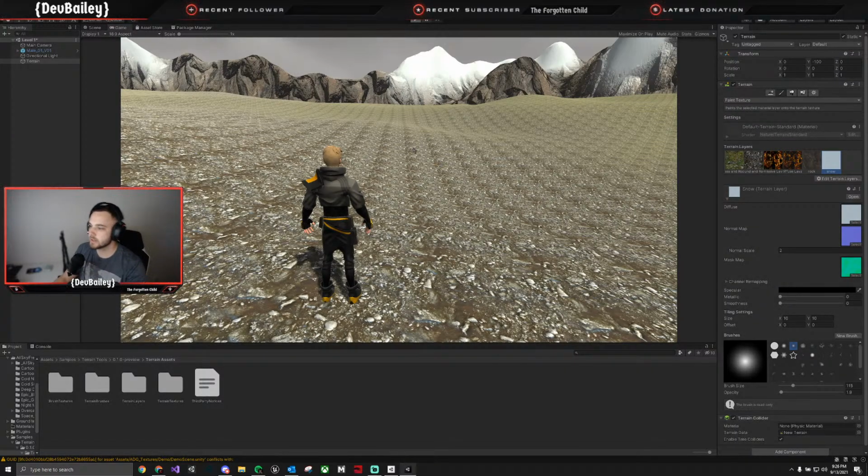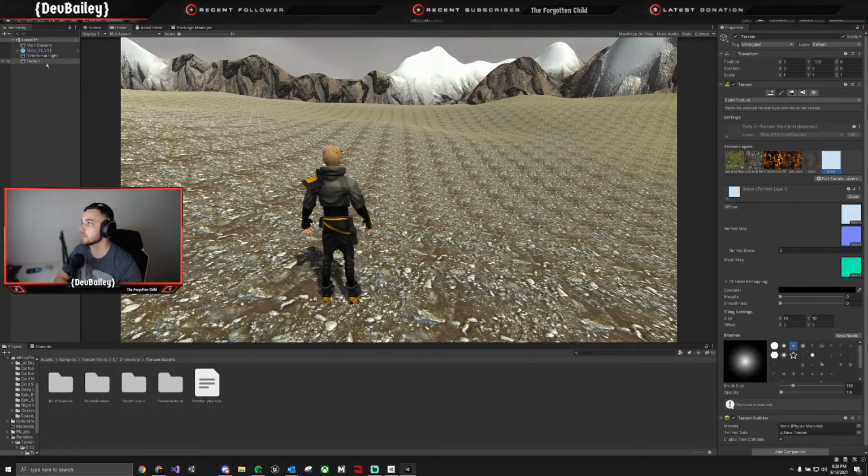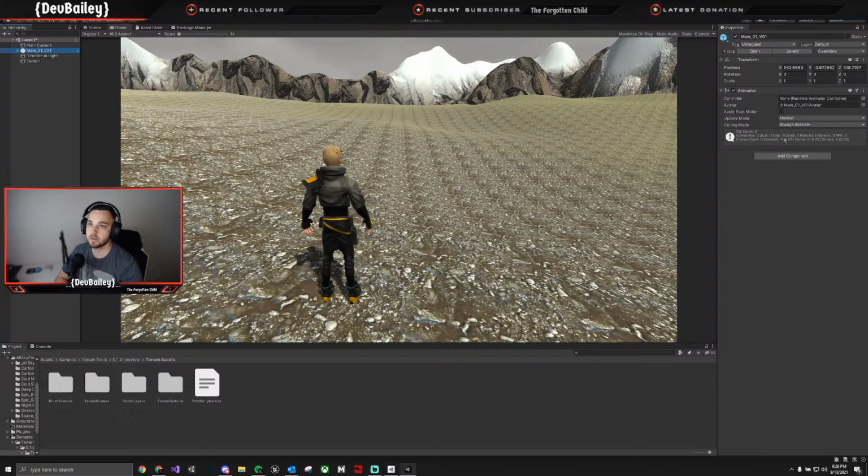Okay, why did I press play? When my player models, my asset's going to fall through the game. Oh, maybe not. Does he have a rigid bug? Oh, it's because he doesn't have a rigid body that he didn't fall through. That's why.